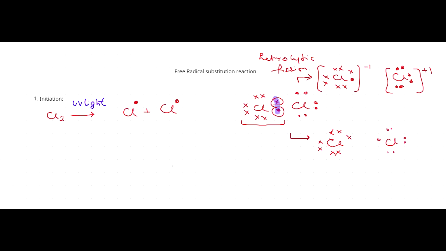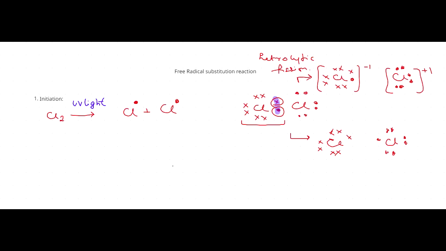Neither of these is an ion. Both of these have the same number of protons and the same number of electrons, right? This is why an atom is usually neutral, because an atom has the same number of electrons and protons. In an ion, the number of electrons and protons are different. In this case, the number of protons in chlorine is 17 and the number of electrons will also be 17. This is just the outer shell.